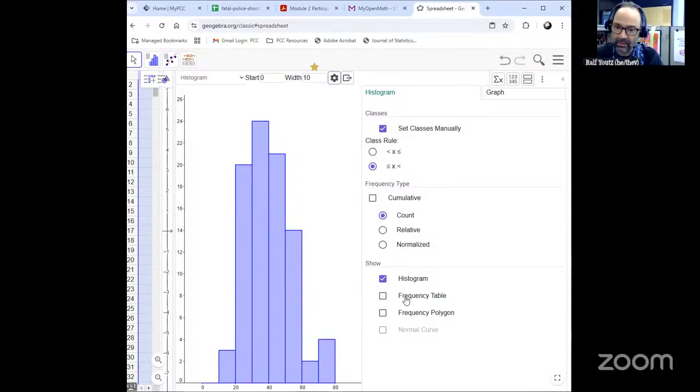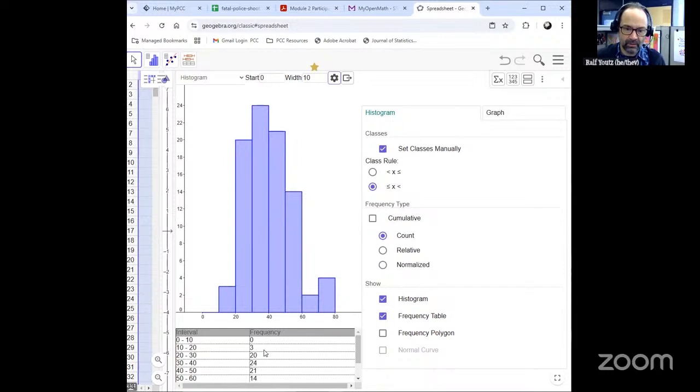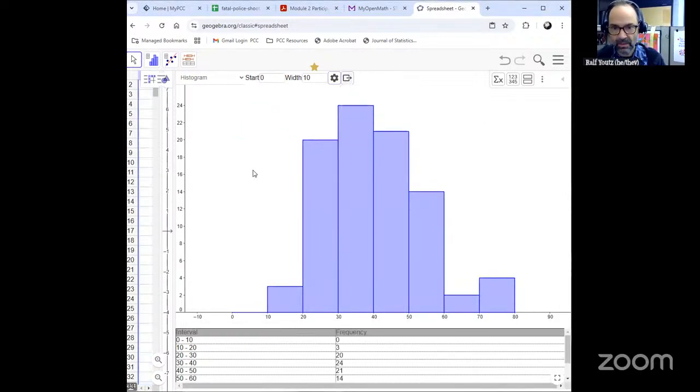But the one I like down here in the show zone, you have frequency table as well. That shows you the actual counts of the number of cases that fall into each age range. It's cool and useful to have that in front of my eyeballs sometimes in my work. So there you go. All that being said, my settings are done. I've got this nice table, but I want to label this thing.